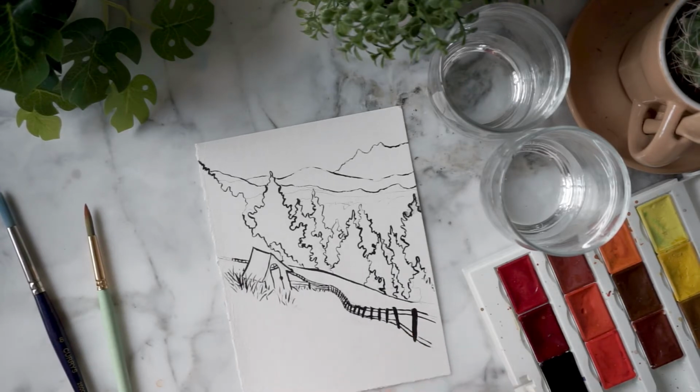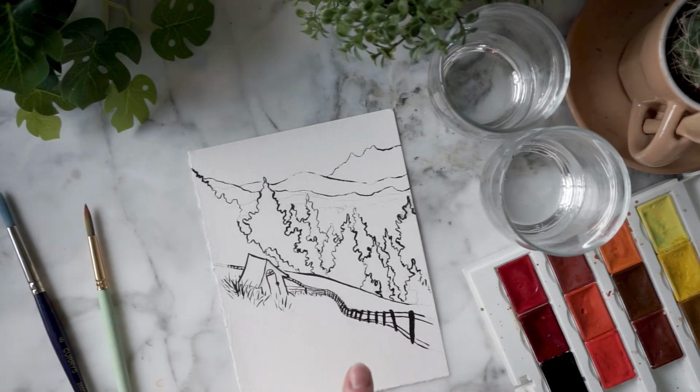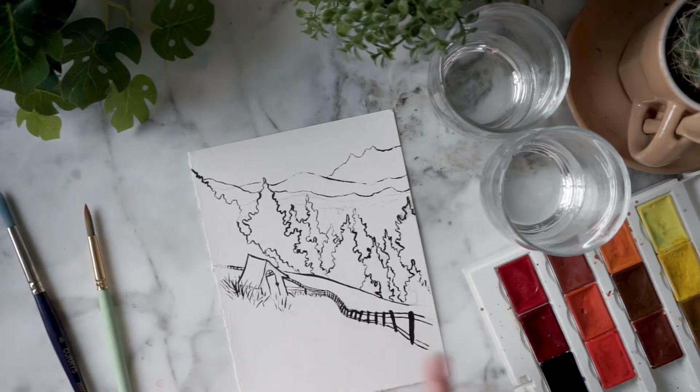And this helps you with understanding the composition and not having to worry about it so much when you are actually painting, right? So if you do this first, then when you're using the watercolors, it kind of turns into like a coloring book. So you can focus a lot more on the values and the colors that you're using instead of overthinking where you want to put the paint down.